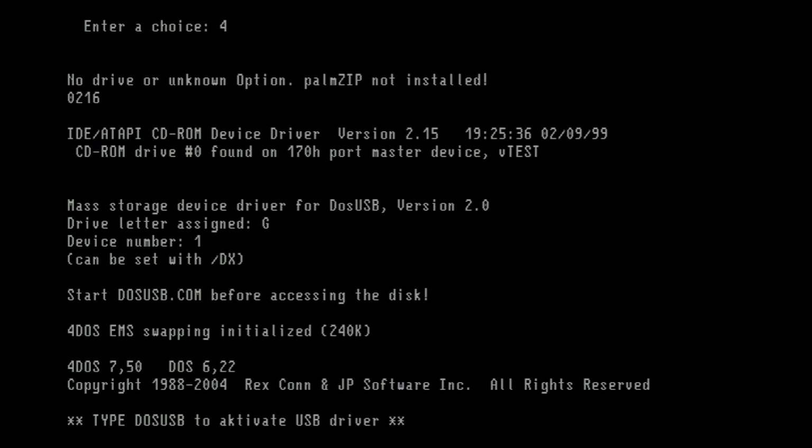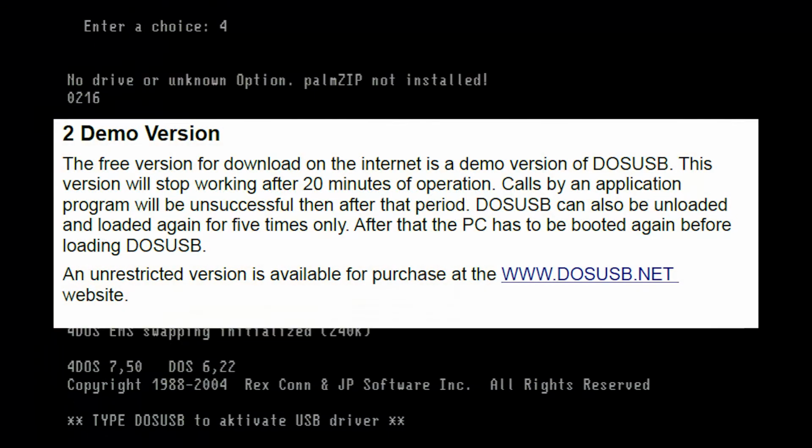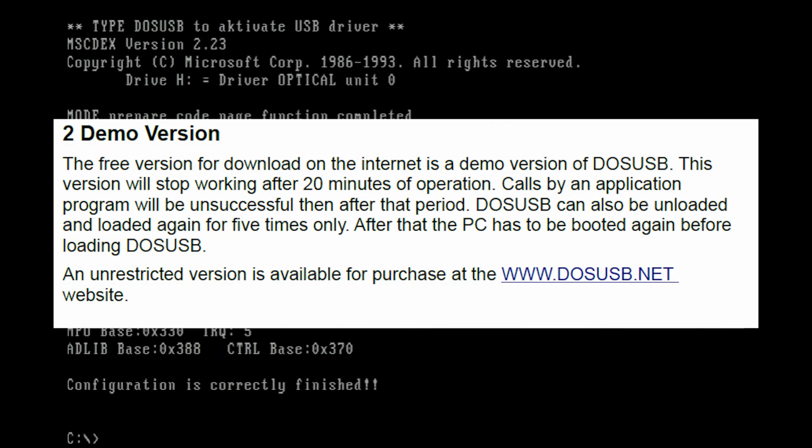And then it comes up with a text saying start dosusb.com before accessing the disk. And there you have it. It's so easy. The link for DOS USB, I'll put that of course in the description, but I just visited this site a few days ago when doing some research for this video, and I can see that earlier it was free, but now you have to pay for it.